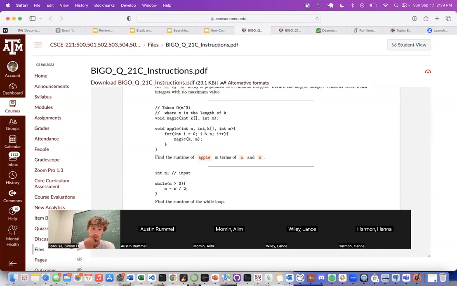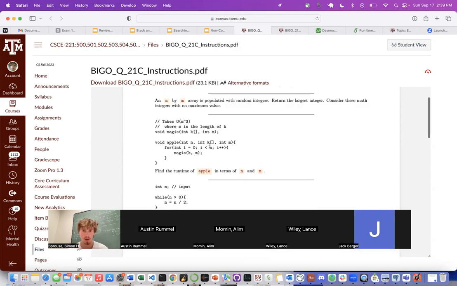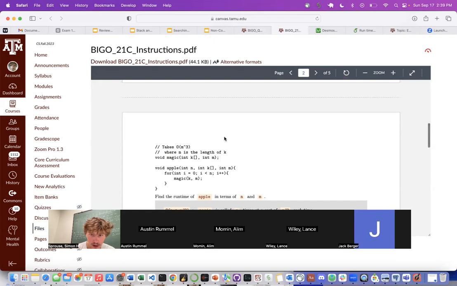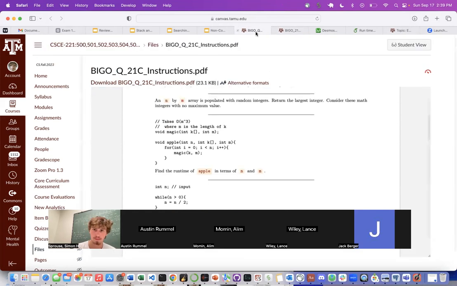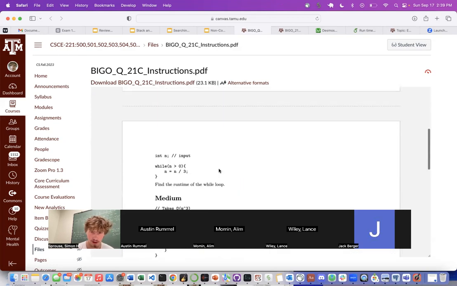Now we start getting little pieces of pseudocode here. So for instance, we've got a function that they say, take my word for it, it's O of m cubed. So the function magic has time complexity m cubed. If we look at this code right here, apple runs n times and it runs m cubed n times. So therefore the runtime here would be O of n times m cubed, which yeah, should be here. And I'm sorry if I'm going too fast. This is the easy section. I'm going to take more time in the difficult section.